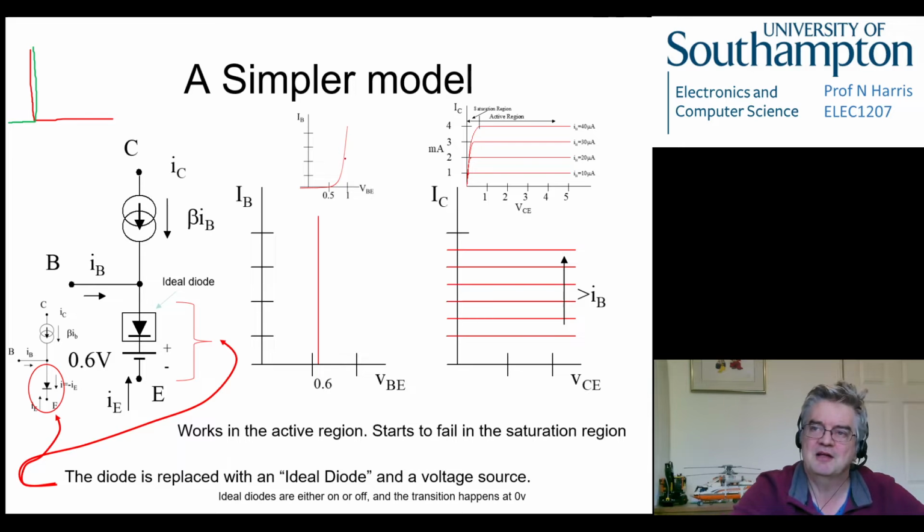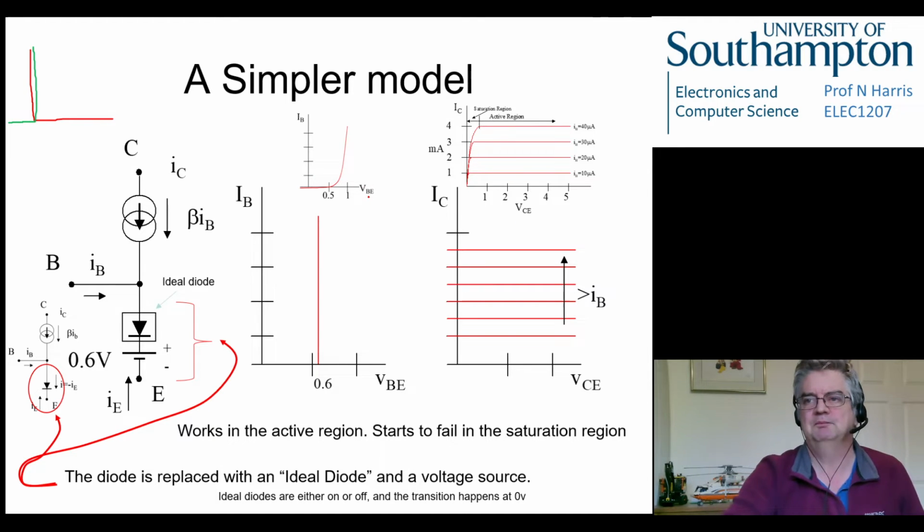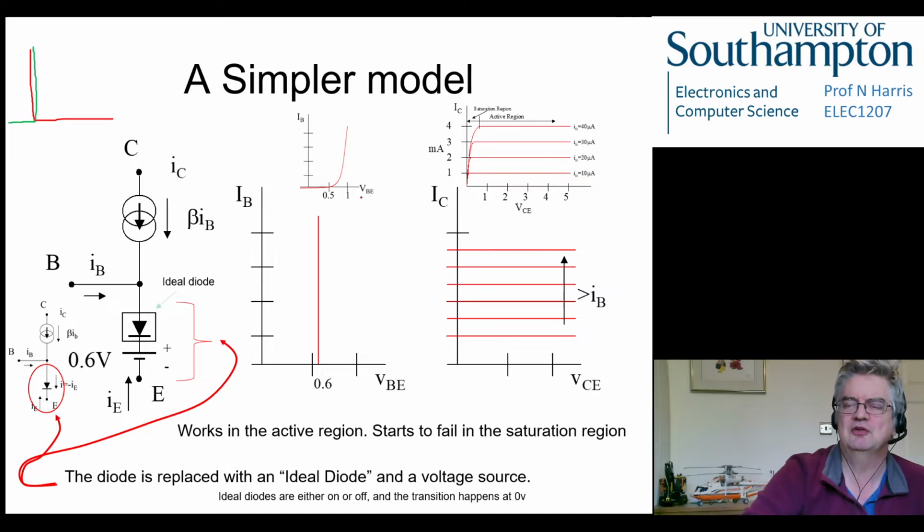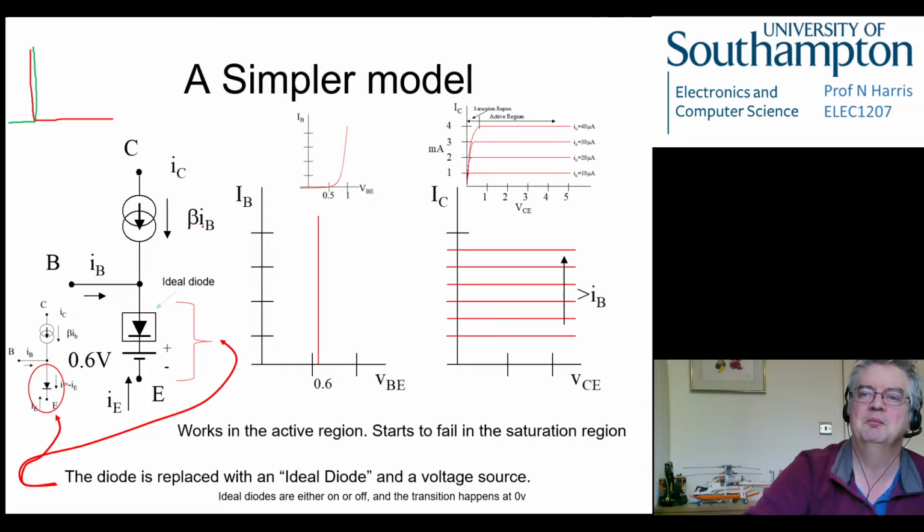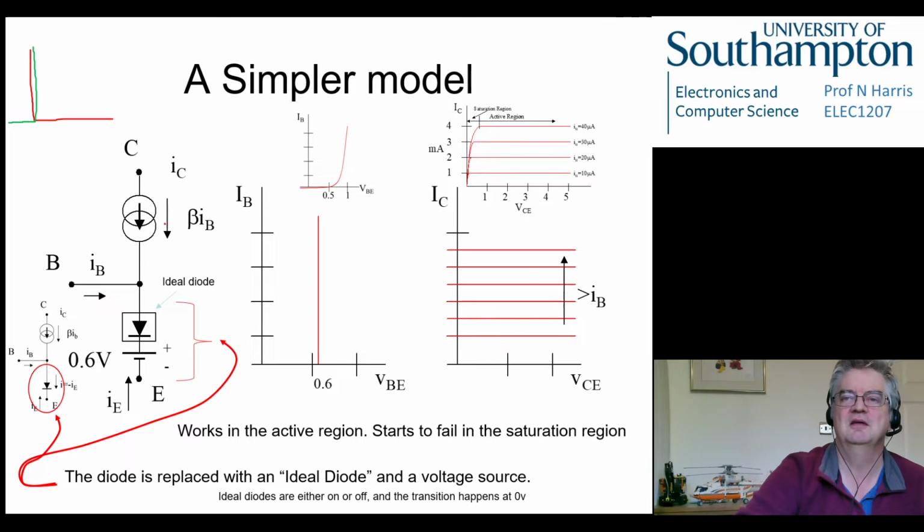But if we accept that, then really all we need to do is approximate this straight line at this point, and we don't really care what happens elsewhere. Okay, so that's just looking at it under a very narrow set of conditions. On the output side, we've got a current source, and we know a current source just gives us a constant current irrespective of the voltage across it for different values of IB, because the current source is controlled by IB. So whatever we change here gives us a bigger change in here.